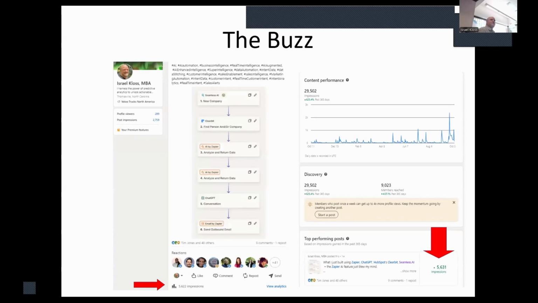So here's the post where you can see, down here in the red, that's the largest impressions I've ever had on LinkedIn. And it's one of my largest shares ever. You can look back for the last year, it just peaks out right there. I realized I'd hit an important topic, and you can see some of the images.